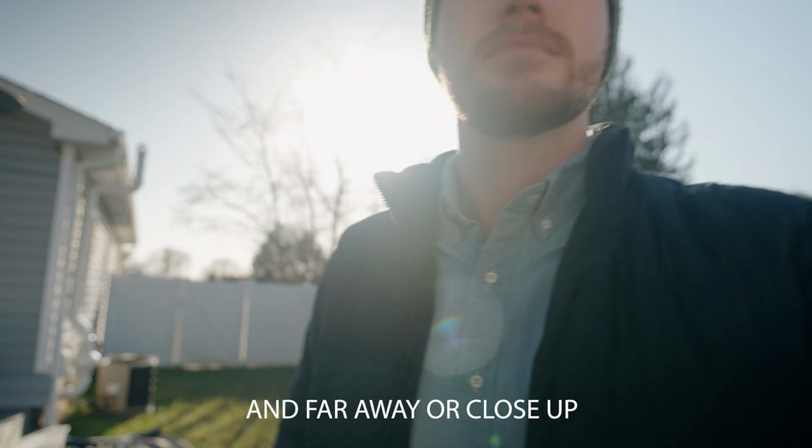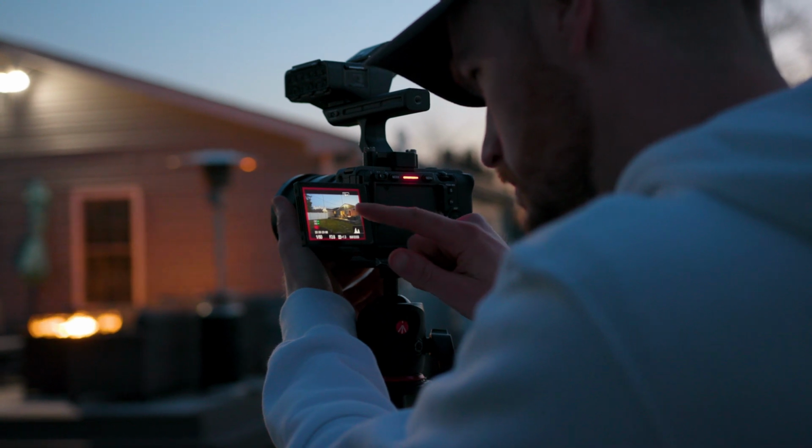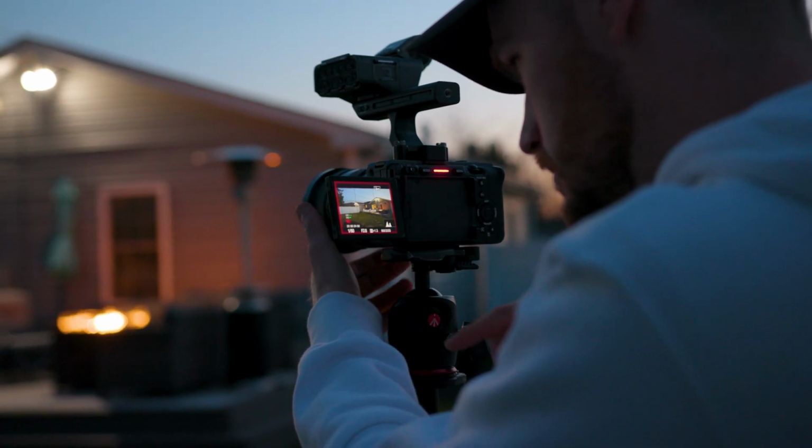I like doing 2 camera setups for interviews. You're not going to have to worry about it getting out of focus, or going onto the background if they move. From my tests, it just stayed locked onto the eye unless it was too close, and then it would just track your face. But being able to have eye autofocus that's super reliable is a total game changer. And if you're doing a house tour, you can just click the thing that you want to be in focus on your touch screen, and it's just going to stay in focus. Easy.